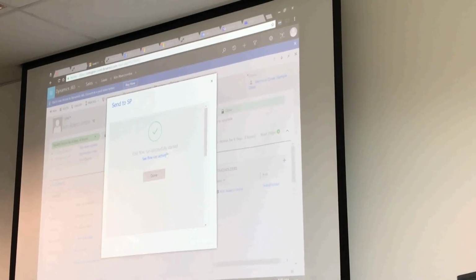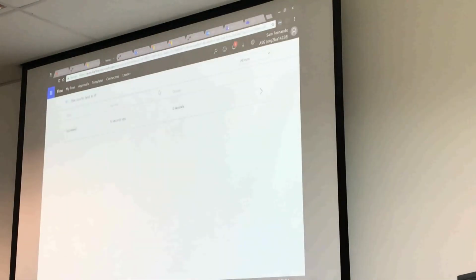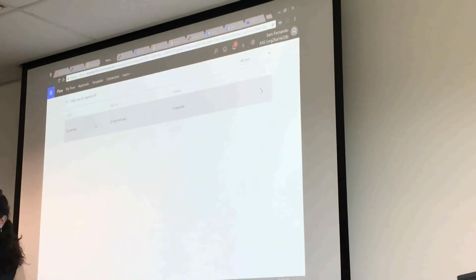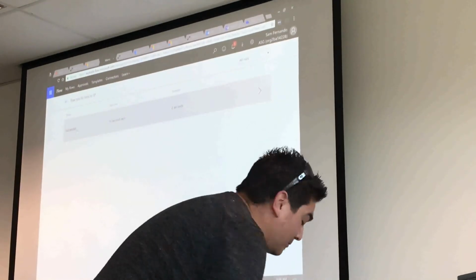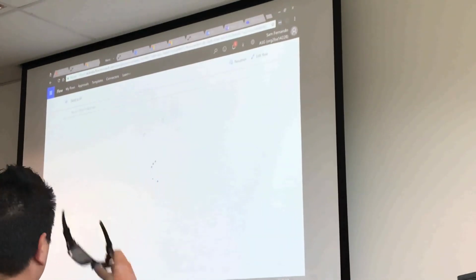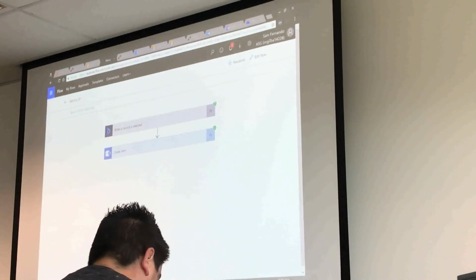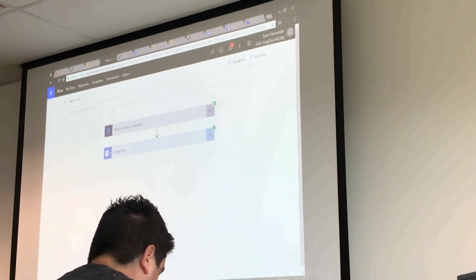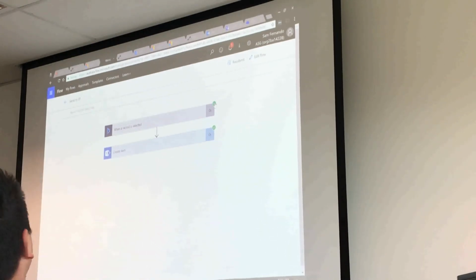The flow has started successfully. I can see the activity. That will give me a history record for the actual flow, and did it work? Did it not work? Why didn't it work? In our case it worked, so that's good. If I go inside, it'll show me the path the flow took, and it'll have a green tick next to it, which shows that the flow worked. If there's an error, there would be a red cross with an explanation as to why it failed.